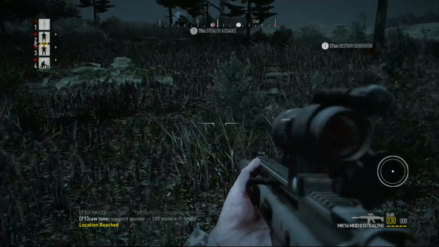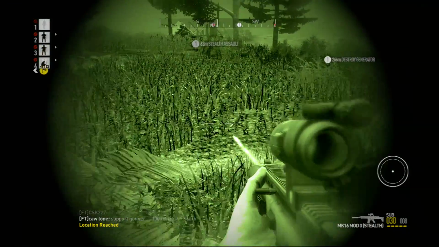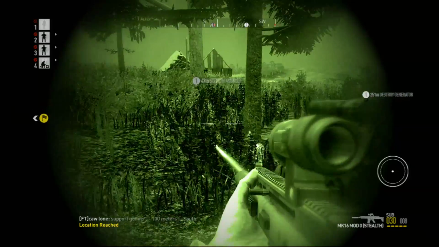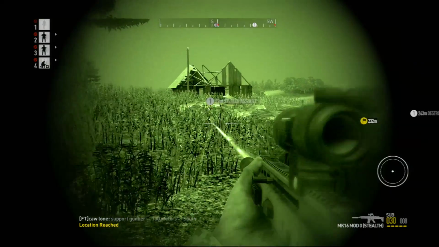Saber, this is Saber 2. We're approaching the overwatch position. Looks lightly guarded. Moving in for the kill. Out. Saber 2, solid copy. Out.